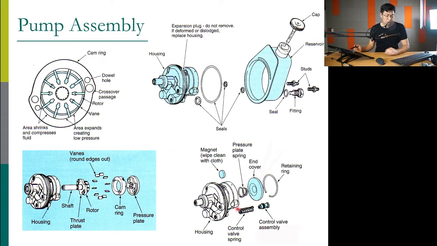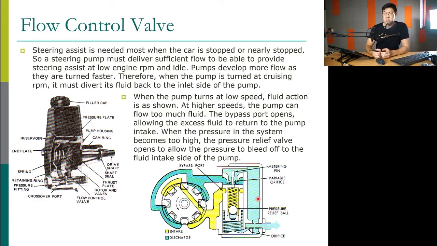Therefore, at the exit of the pump, we will have this control valve. This control valve is used to control the flow, or the pressure. It's called the flow control valve. This is just a control valve in the pump. Basically at high speed, the pump flows too much fluid, and there will be a valve or bypass port that lets the flow going out from the pump feed back to the inlet of the pump. The flow that flows out, we take some part and give it back to the inlet, to prevent too much flow in the system.